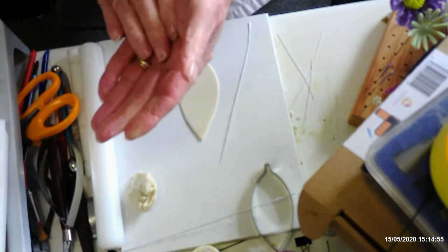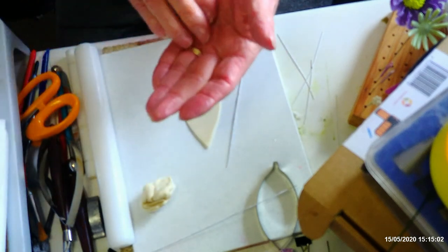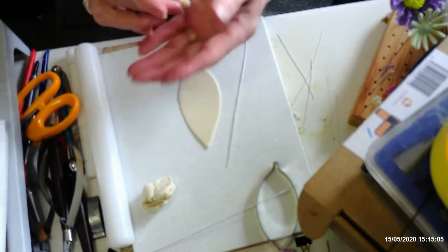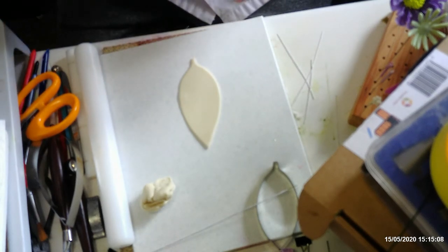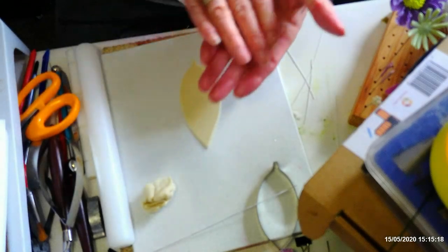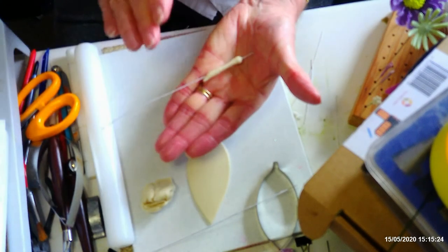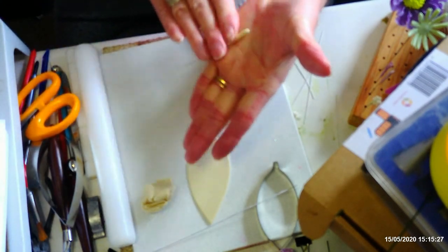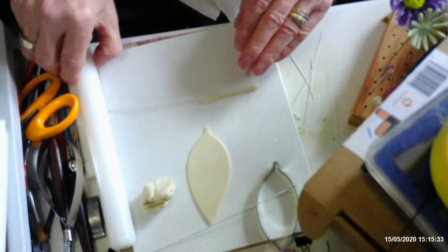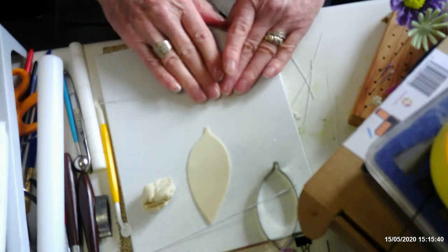So now I'm going to take a small ball of paste, about the size of a large pea, roll that into a sausage, and then put your wire through the centre of that so that the wire comes out, and then start rolling that out. I'm just going to move that petal out of the way because I'm going to use my board in a minute when I get it far enough, so that it's rolling up your wire. Like that, and then just move that out of the way. Anything gets in the way in my confined space, it can cause havoc. And then roll.